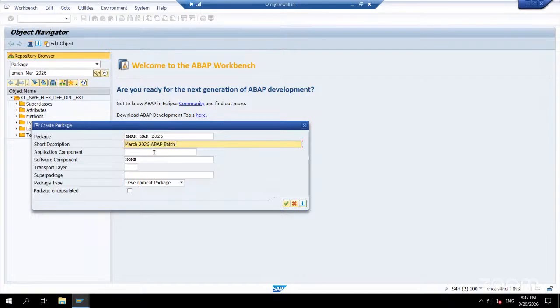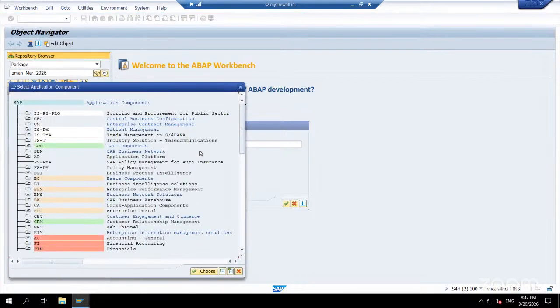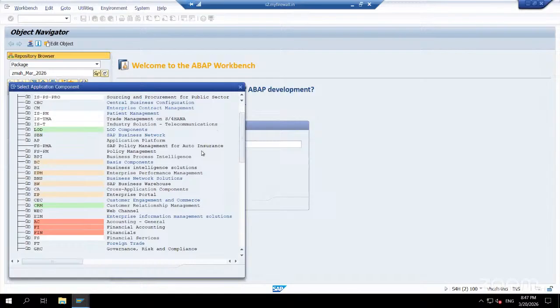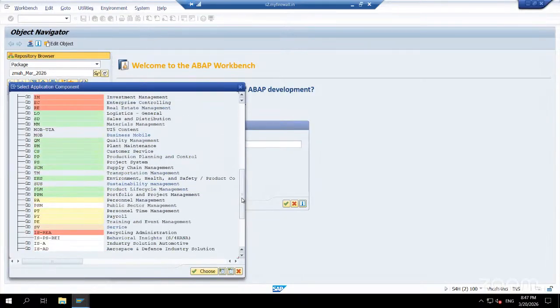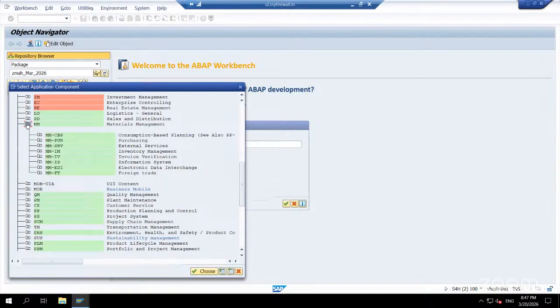Application component: you can choose here which module this package you are creating belongs to, SAP MM or module SD like that. SAP MM here, for example. If you want to choose submodules of SAP MM, you can go to MM purchasing option, for example.